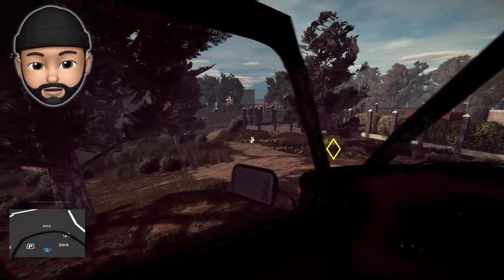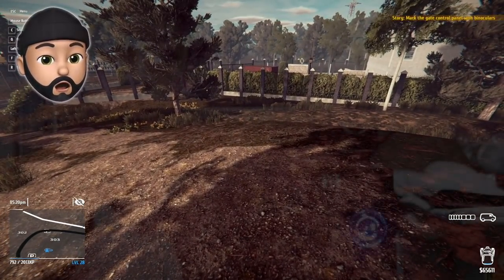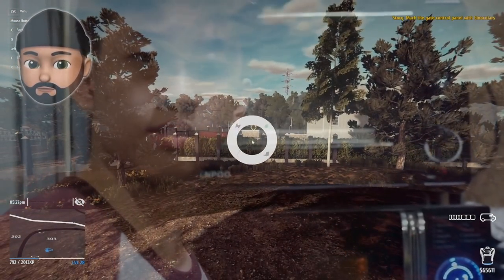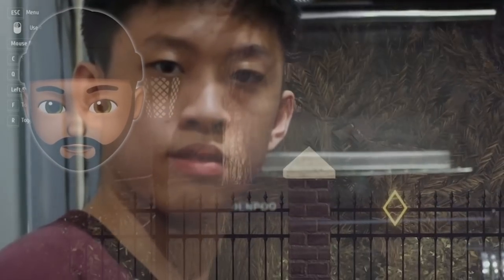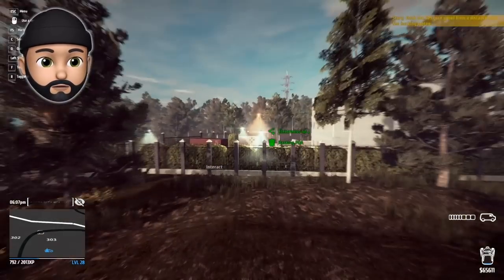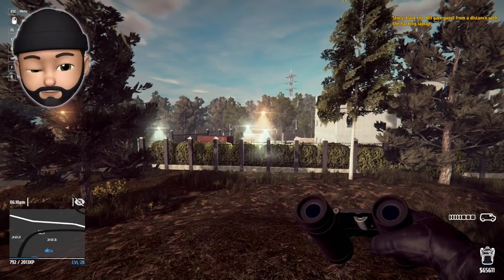Oh, geez, this is regrettable. Spy location. Ha ha, is it? Mark the gate control panel with binoculars. Do I still, yep, there we go. Mark it with the binoculars. Okay, so the gate control panel. It's down there, hold on. That's it though, isn't it? There, marked. Hack the 303 gate panel from a distance with the hacking laptop.